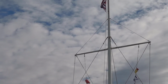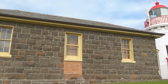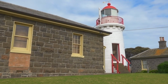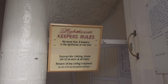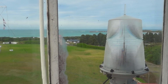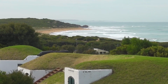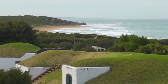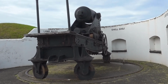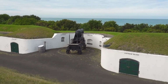The upper lighthouse, still in use today, was relocated from Middle Island to its current location on Flagstaff Hill in 1871. For a colony that was largely dependent on shipping for its communication, lighthouses were a vital part of the maritime infrastructure. In 1887, as part of the colony's response to fears of a Russian invasion, a fort was constructed near the lighthouses to house two rare muzzle-loading cannons with a range of 5.5 kilometres, although they were never fired in anger.